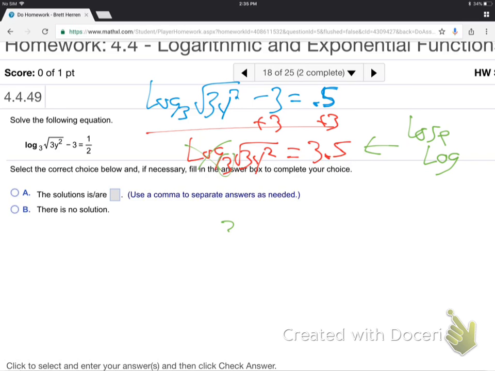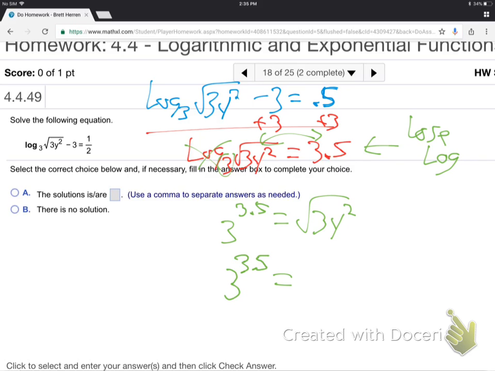So who's the base? This 3. The other 2, which means everything else, instead of 3 to that square root stuff, it's 3 to the 3.5, and that square root stuff goes over there. That good to there? Now, let's just leave it. It's just a number on the left side. It's a weird number. You can get it in a calculator in a minute. But what can you do with the other side?